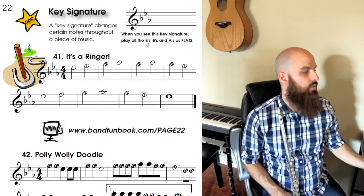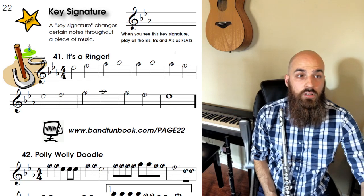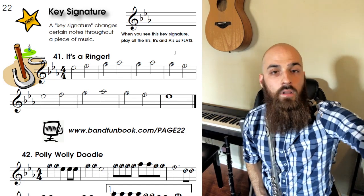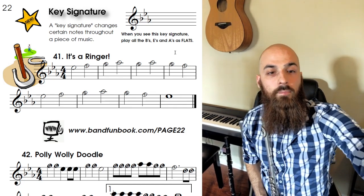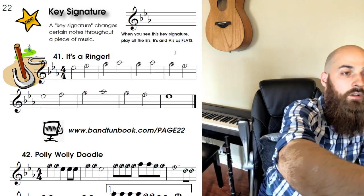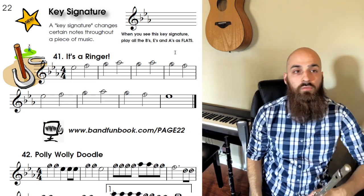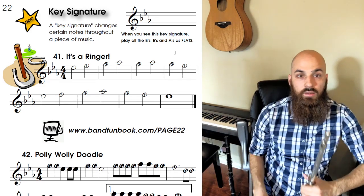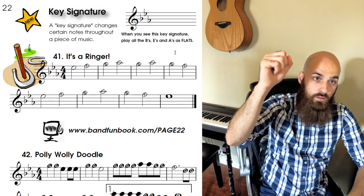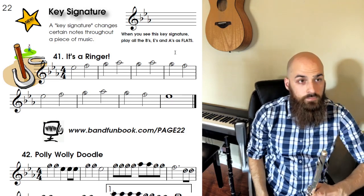Let's go on to page 22 and talk about this thing at the top of the page called a key signature. Okay, the key signature, you'll see there's a picture of it right at the top. The key signature shows you exactly what notes to play throughout the entire piece. In this case, the key signature has B flat, E flat, and A flat. It's those 3 flat signs that come right after the treble clef. The B flat is the first one in the middle of the staff. The E flat is on the E space at the top. The A flat is just in that A space on the bottom.